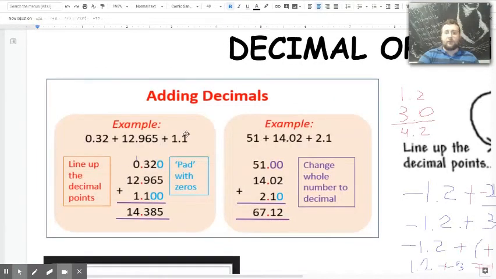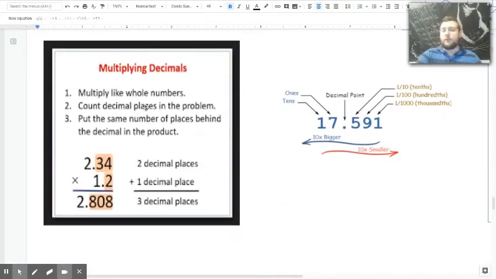So let's look at some of those examples. Multiplying decimals is a little easier because you do not need to worry about lining them up. Just list the decimals and then do normal multiplication like you would with any number, except at the end, you have to count the decimals, and the total number of decimal places in your answer has to be the same as the total number of decimals in each of the parts combined. So in this example here, 2.34 has 2 decimals, and 1.2 has 1 decimal. So the total number of decimals in the problem was 3, and therefore my answer has to have 3 decimals as well. Don't line them up, just multiply, right?